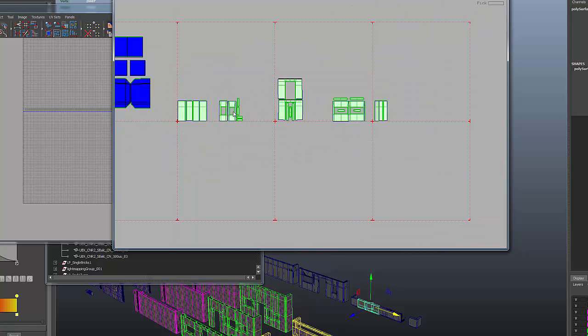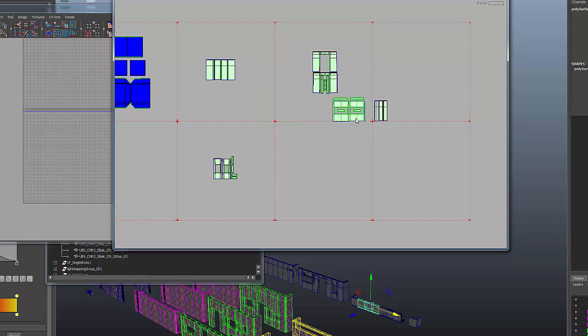Piece. Let's put each one of these in its own square, right? Now, let's take these and just enlarge them.